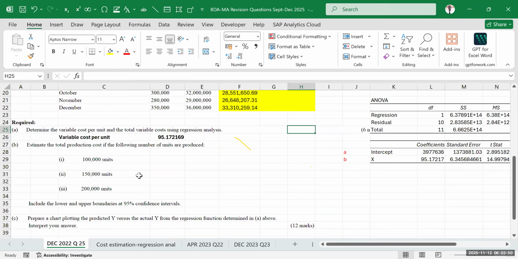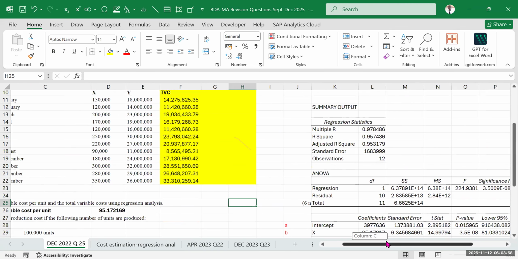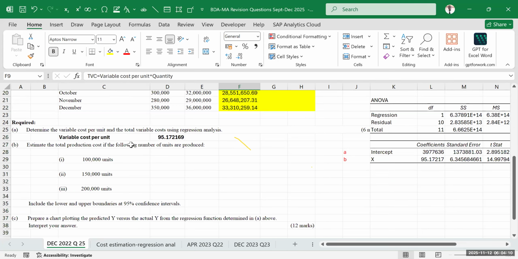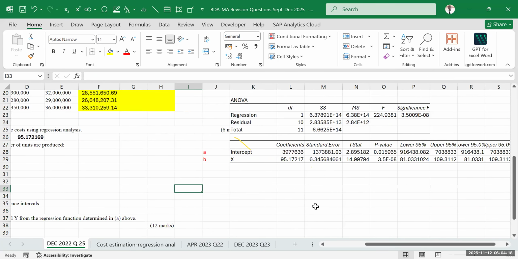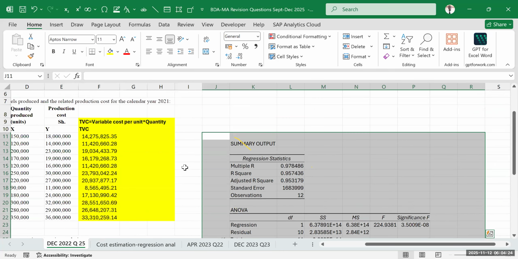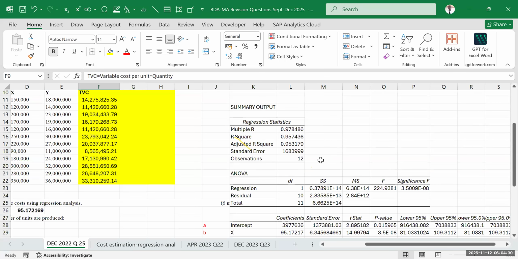following units are produced. Members, we are looking at the concepts being tested here. And I want to believe that you now understand the examiner was testing a simple concept. The examiner really wanted you to come up with the total variable cost. But in coming up with the total variable cost, they know that you will need the variable cost per unit. Now, telling you to use regression analysis, the examiner knows that you can easily run the regression analysis and get your output. But very few people may be able to identify which one out of all these elements in this output window will denote the variable cost per unit. The examiner knows, and that was the concept the examiner was testing.